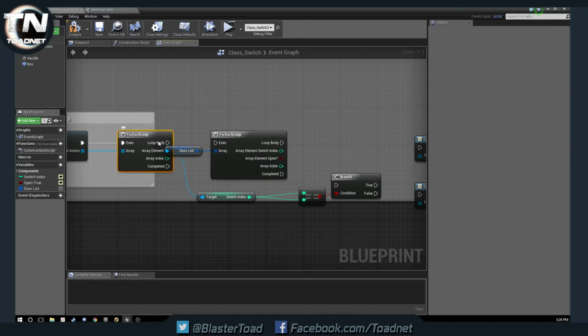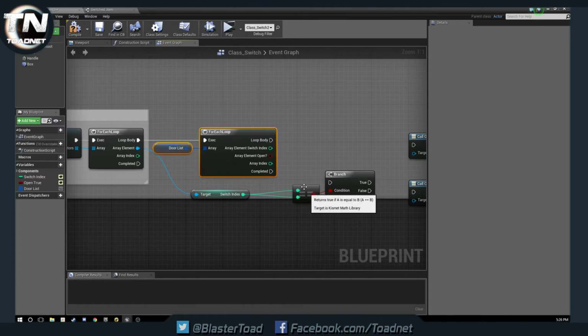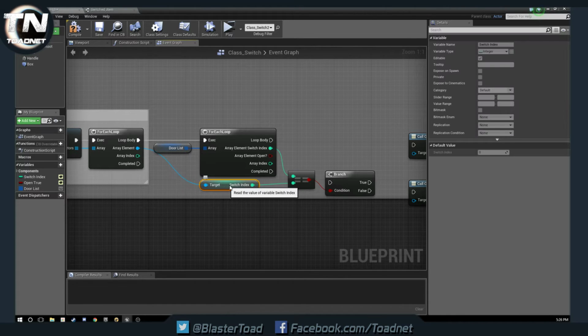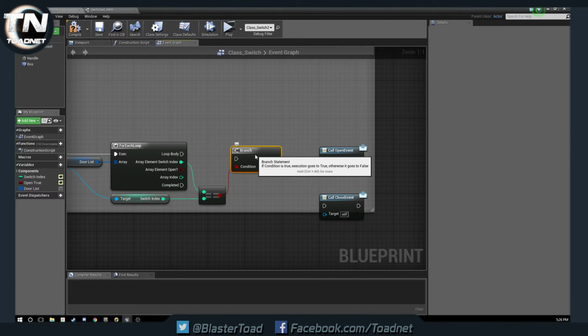So now for everything in the list, we're going to come from here. For every door, we're going to check it against the list. And if the switch index in the list and the switch index of the door outside match, and we're just going to straighten those up to make it pretty, we're going to continue. Okay?